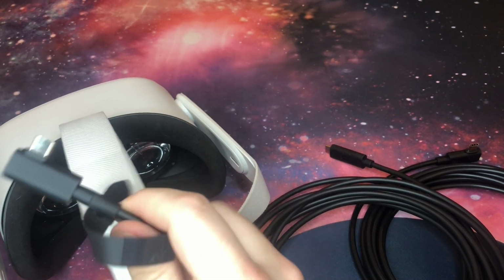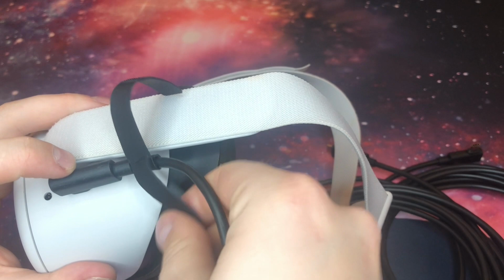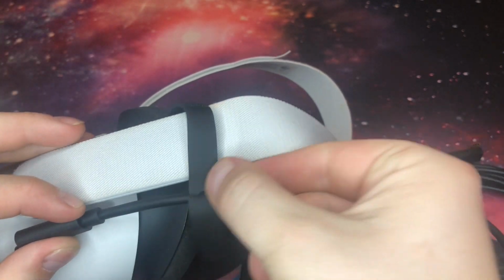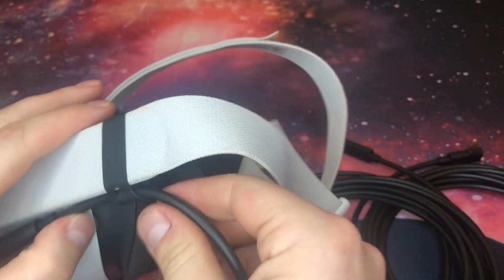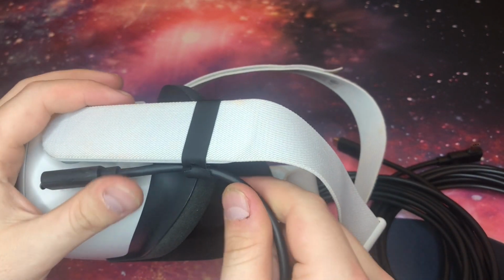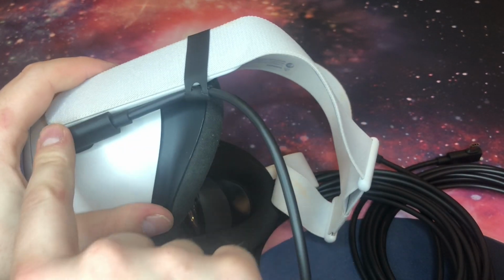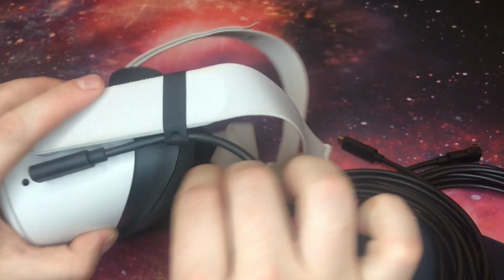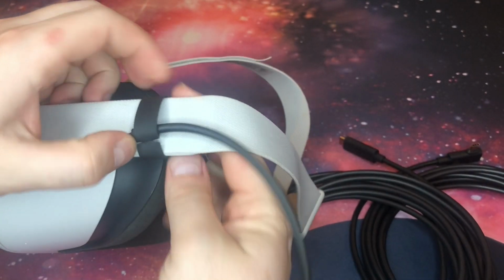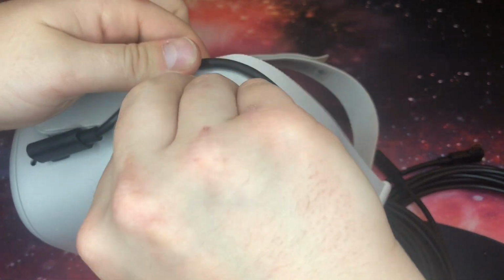The reason why I love it is because you plug in here and you can move this Velcro down, and then it's really easy to wrap around the headset itself right here. I don't know if it's designed for that, but that's what I use it for, and that way you're not putting stress on the actual cable itself, it's putting stress on the strap. So that's why I like the Oculus cable. So I'm gonna try the same thing with the FIBBR cable and tell you how it goes.